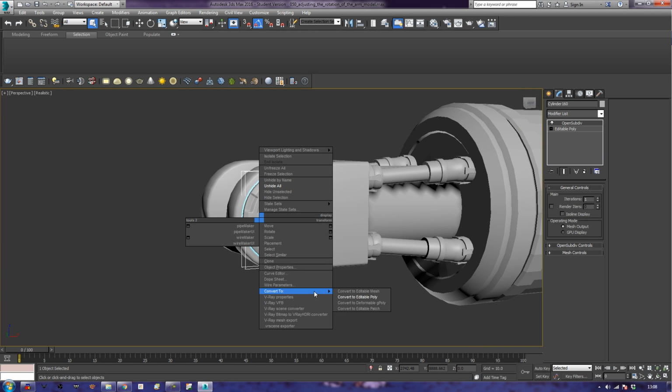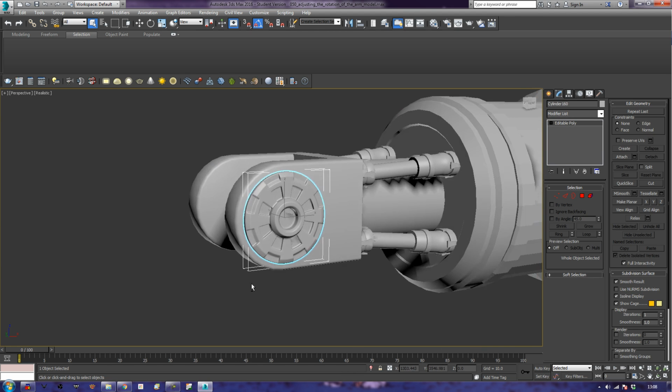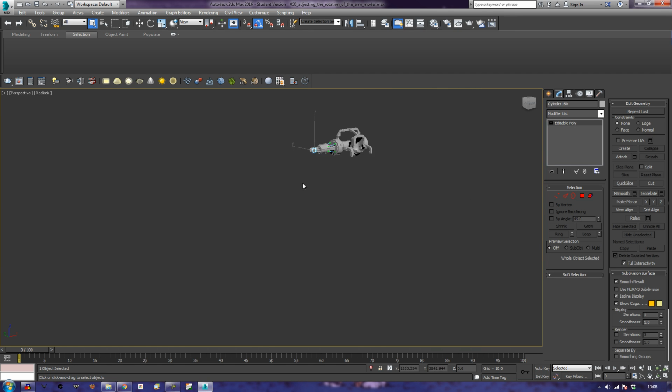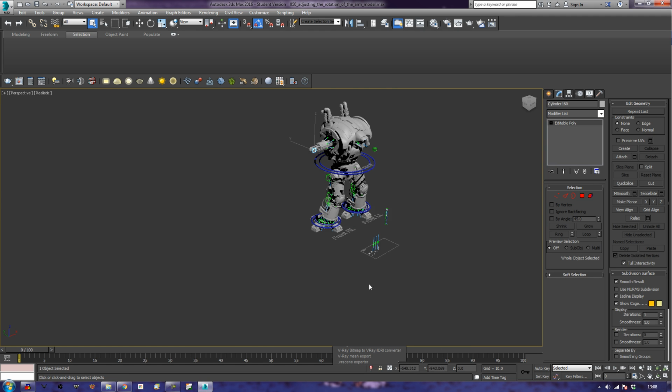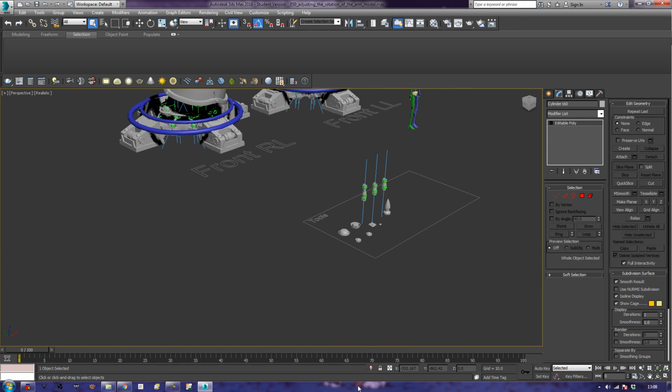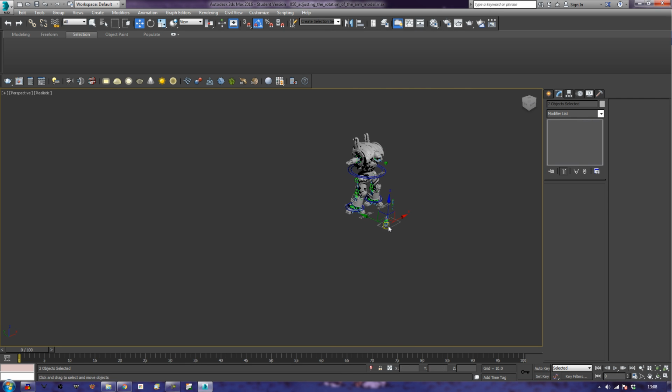And what I want to do is go down to my prop box, which I've been keeping on the floor for a while, so unhide all. I'm trying to work out whether it's worth bringing some of these parts up, and it probably isn't. I'll just bring up the parts I need.